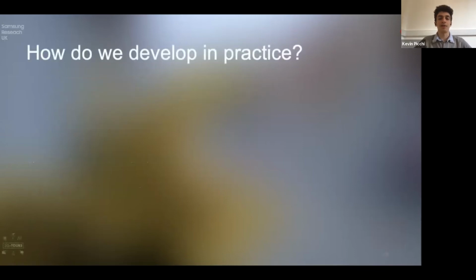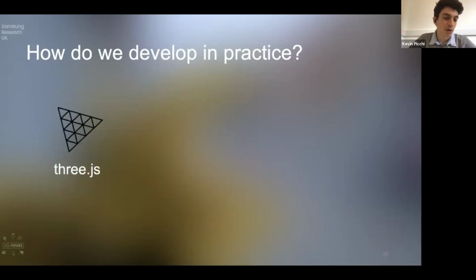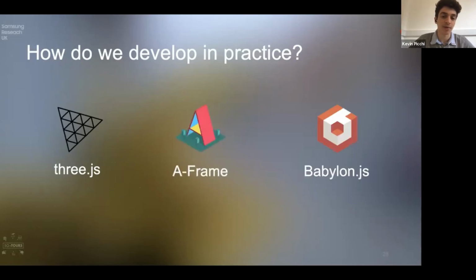Now, this is a bit archaic, I'd say. In practice, I think you'll work on projects and you wouldn't be touching those native APIs directly. So we're probably going to be using different frameworks. I've got a few of them here: Three.js, A-Frame, Babylon.js. It is worth noting that there are many more on the market, and these are just three of them I randomly picked, just because I like them pretty much.